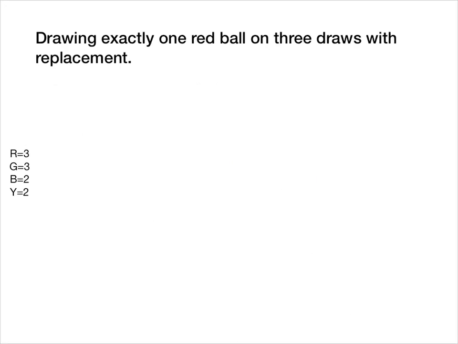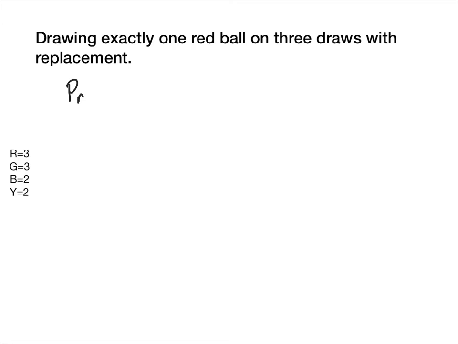Okay, drawing exactly 1 red ball on 3 draws with replacement. Now, if I remember right, this is a pain in the neck. So what would that mean? The probability of getting exactly 1 red ball. Now, what does that mean? I don't want to write this all out. It's really not difficult to figure, but it's a pain in the neck to think about.